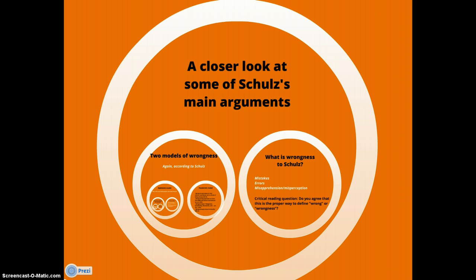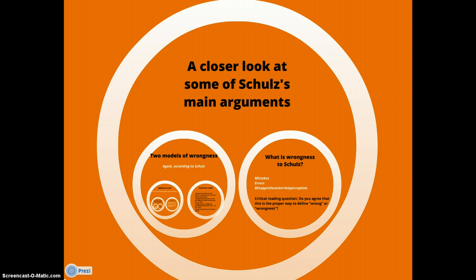Maybe the argument you post in the discussion board isn't the one that you end up writing the paper about. It doesn't have to be that way. So the more high quality argument analyses we can get on the discussion board, the better it will be for everyone. Alright, so today what I'd like to do is take a closer look at some of Schall's main arguments, because I'd like for your papers to focus in on some of the more important sub-claims or sub-arguments that she's making throughout the paper.